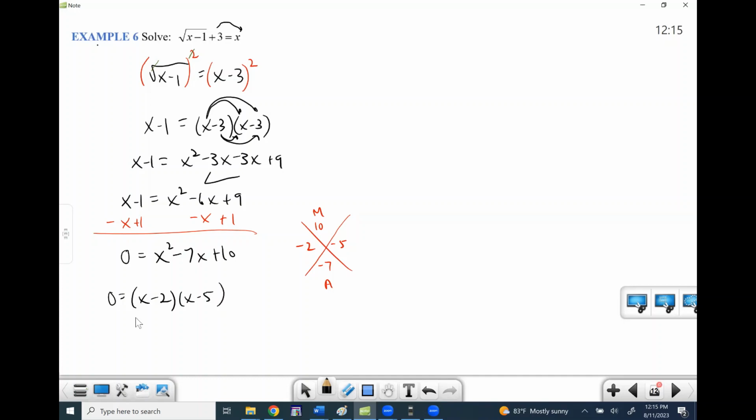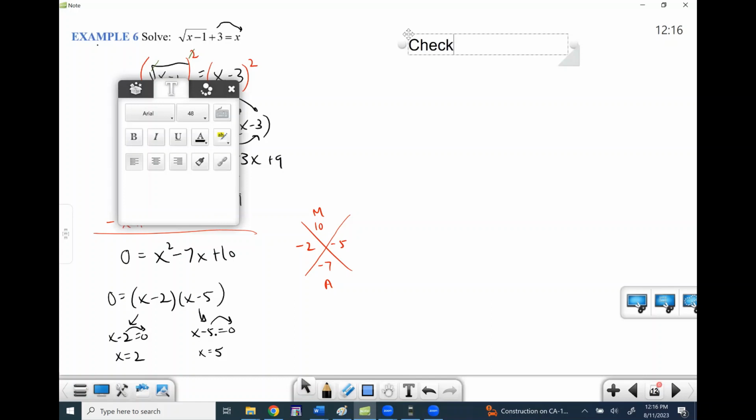Okay, using the principle of zero products, we're going to set x minus 2 equal to 0. And we're going to set x minus 5 equal to 0. So if we move the 2 over to the other side, or add it over, we get 2. And if we add over the 5, we get 5. Now, we can't box these yet. Remember that step 4 is to check. So we still need to check. So over here, we will do our checking, okay?